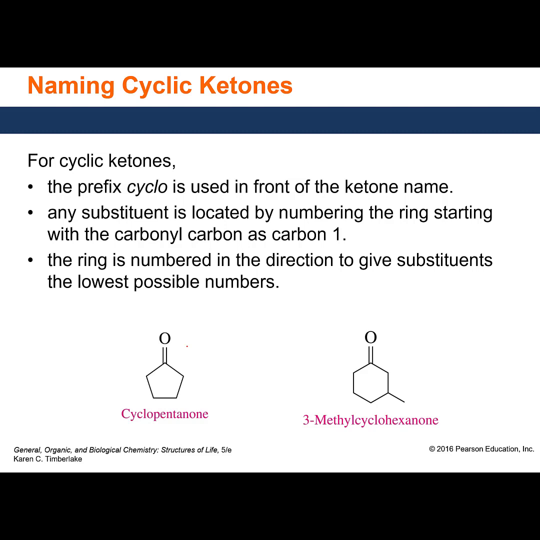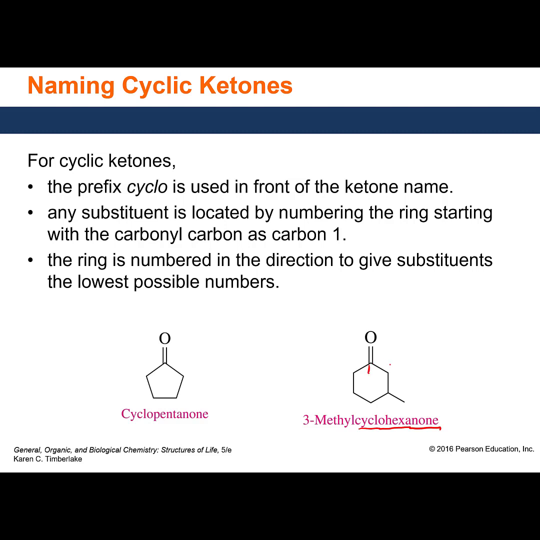So for the item on the right, I've got what would be a hexane, and drop the E. So cyclohexane, drop the E, none. So cyclohexanone. I've also got a methyl sticking off. And in this case, I'm going to start counting at my most important functional group, my most reactive functional group, my most oxidized, where the oxygens are, functional group. And that's going to get the number 1.